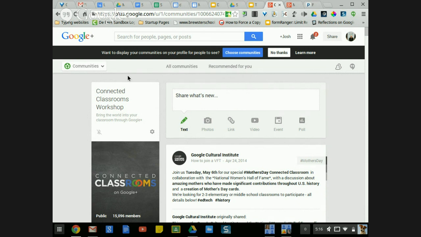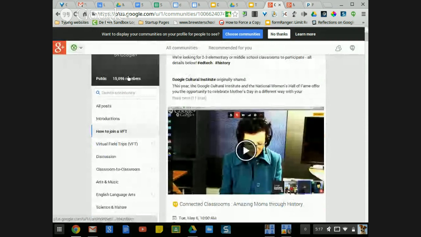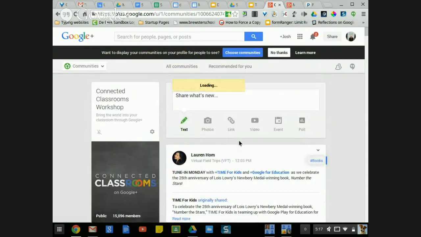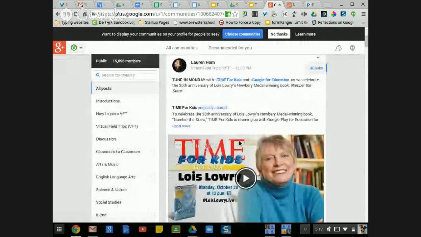How do you search for a field trip? As far as in the community itself for doing virtual field trips, there's a specific tag for it on the left side. There's virtual field trips, near the top on the left. And then anything that's tagged as a virtual field trip goes up there. Otherwise, I would just Google it. I would Google virtual field trips and just see what's out there. This is a place where it's collected for you. It's a curated resource, so it's pretty trustworthy and all that good stuff. But I Google lots of stuff, and there may be more opportunities out there than I know of.